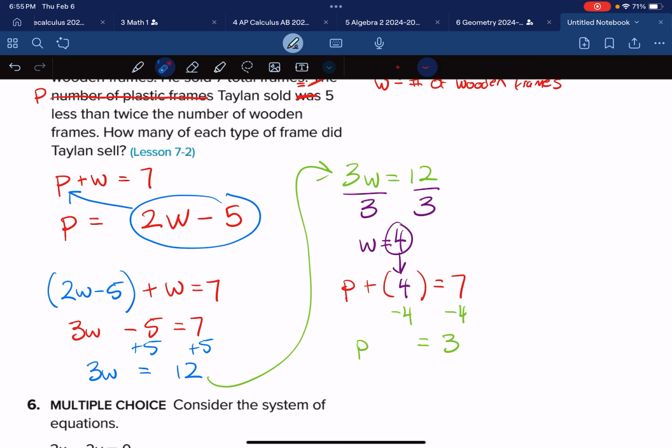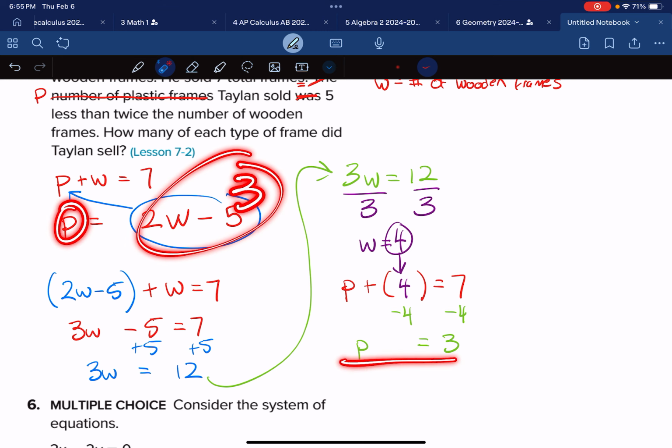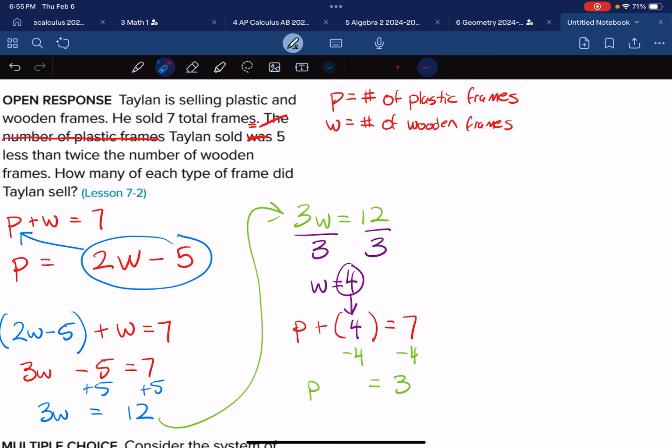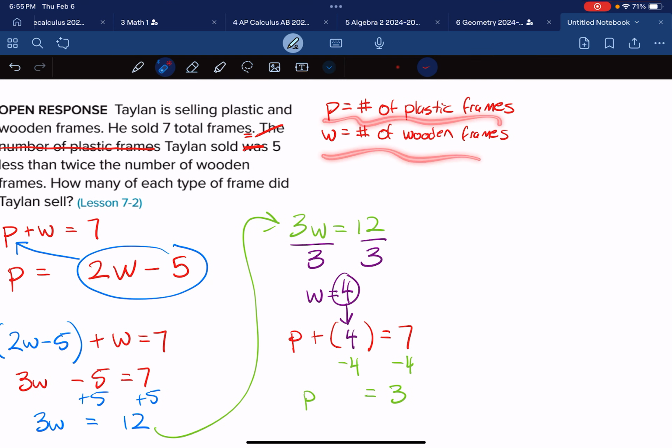makes sense. So if 4 and 3 are the numbers, 4 plus 3 is 7, and if I just check my work, right, 4 is W, so 2 times 4 is 8, and 8 minus 5 is 3, so this entire side is 3, P is equal to 3. That makes sense. So whenever you have a word problem, typically speaking, you will write your answer as words. If you just say P is equal to 3 and W is equal to 4, that's not okay unless I guess you've defined it up here. I defined it, so I guess I'm okay.